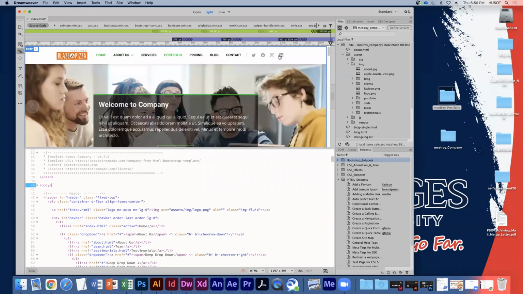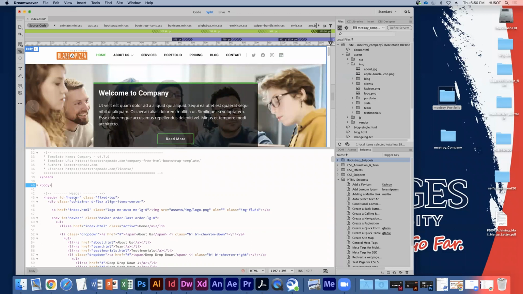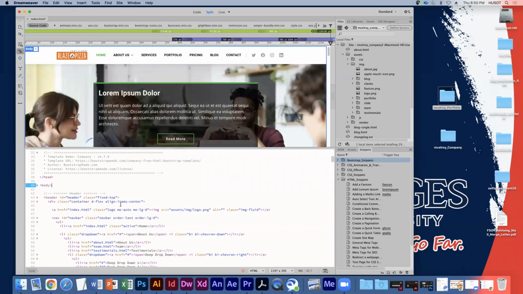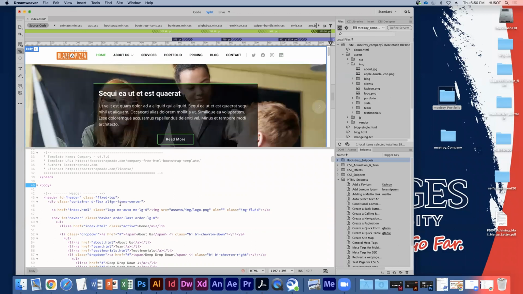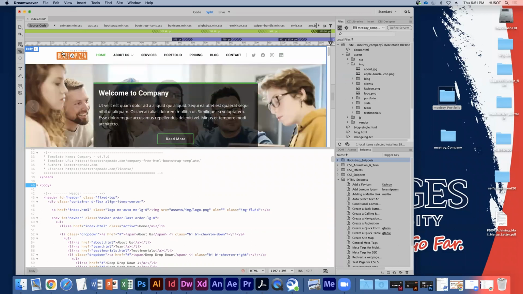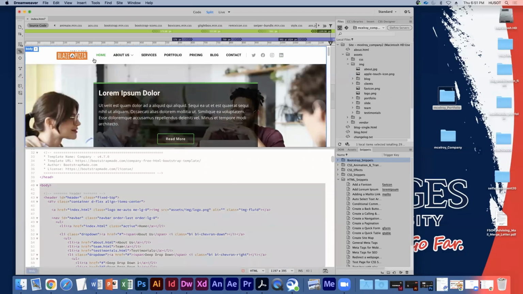So I still have all my menus. I still have all this stuff here. I just swapped it out with the logo, keeping in mind that I made sure the logo was small, I think 200 or 300 pixels wide. It's like 80 pixels tall, so that it didn't stretch this. If this logo was bigger, it would stretch that white box down. Remember, it's a container. So it would stretch this container down.